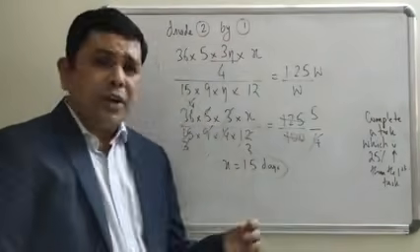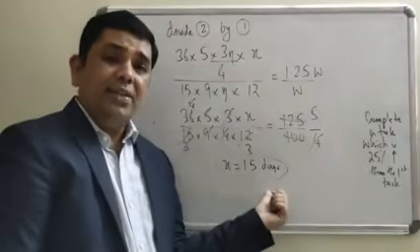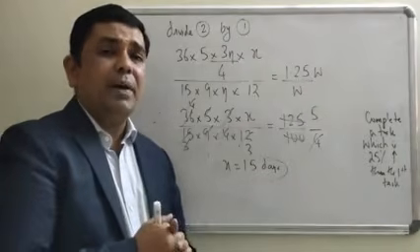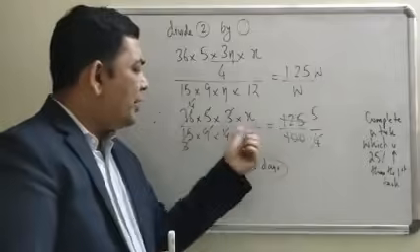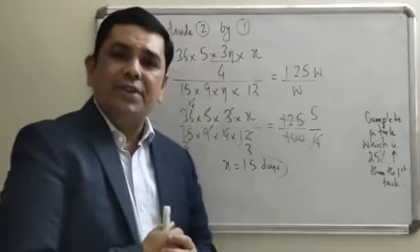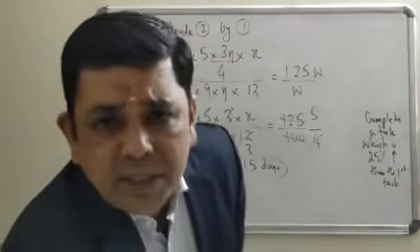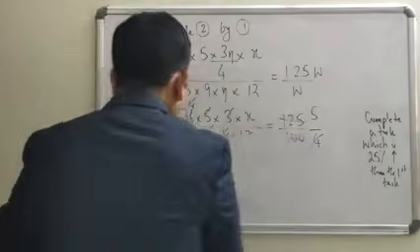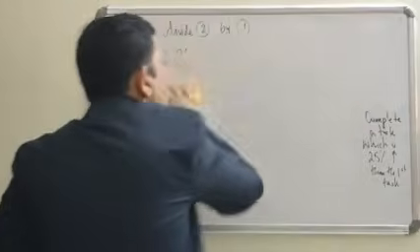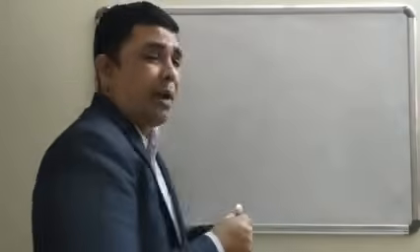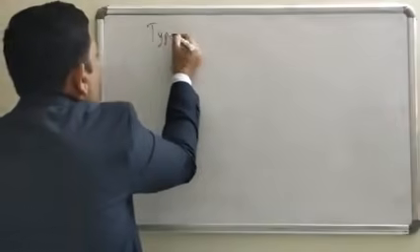Alright. So it is not necessary that x has to be an integer. In the last example, type 1, x was not an integer, it was a fraction. Remember, 18 3/4. But in this example, everything got cancelled, and therefore finally we got the value of x as 15 days. Alright. So this was the first type of question. This was type 1, as far as group efficiency problems are concerned. All right. Now let me introduce the second type to you. Let me introduce type 2.